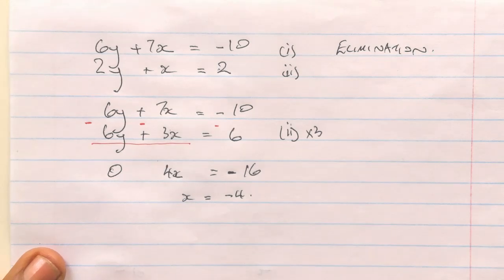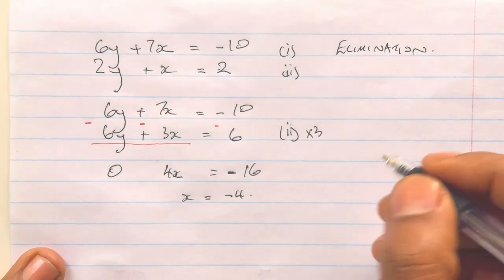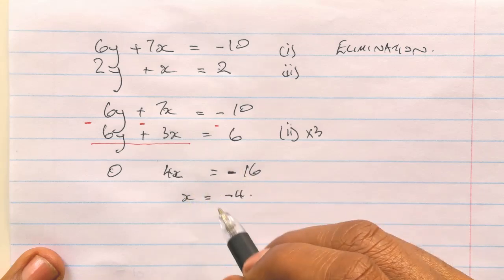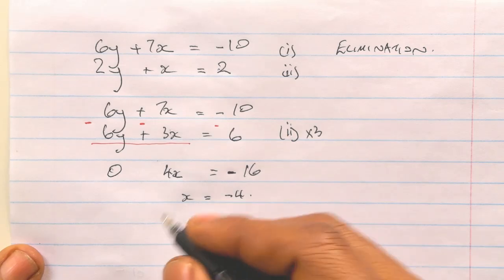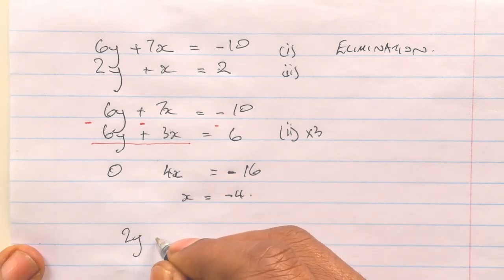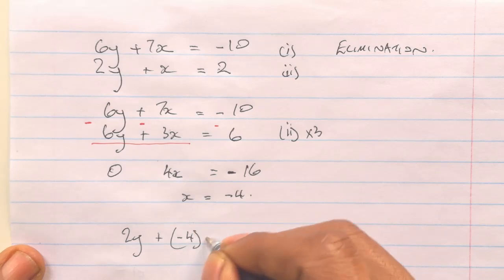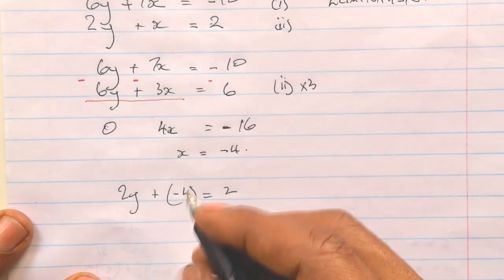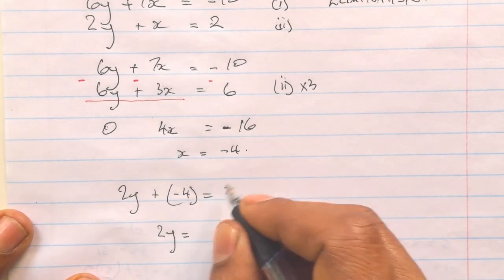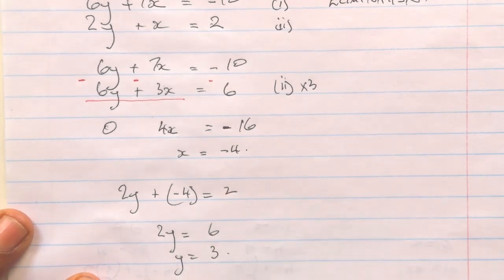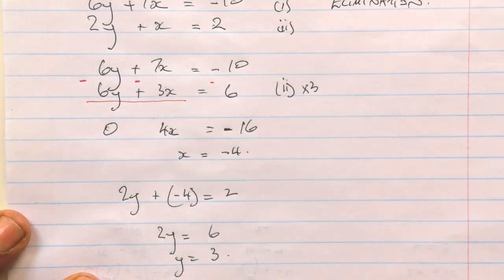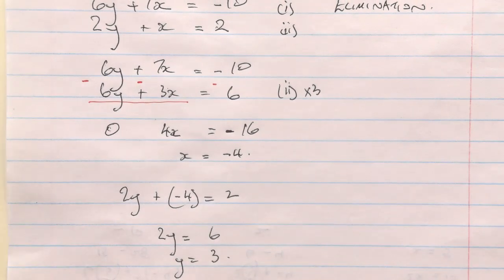Okay. Then what's going to happen now? I must now find my x. No, I have my x. Now I must find my y. So I take the simpler one and I say 2y, where there is an x, I put a negative 4. What do I get now? I will get a 2y is equals to 6. Then I will have a y is equals to 3. Okay, then you are done. So both of them in under 10 minutes, two methods, even with the explaining of what this is all about.